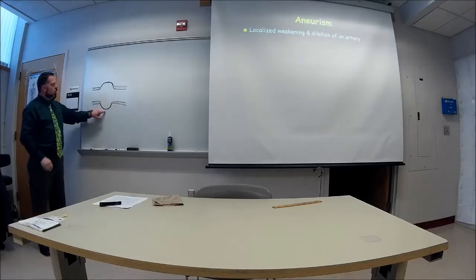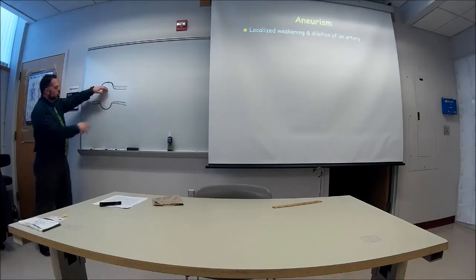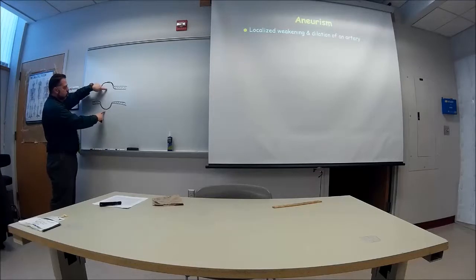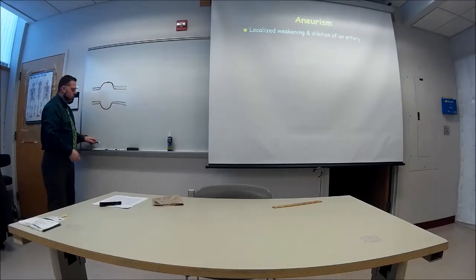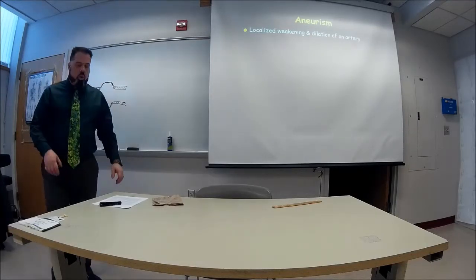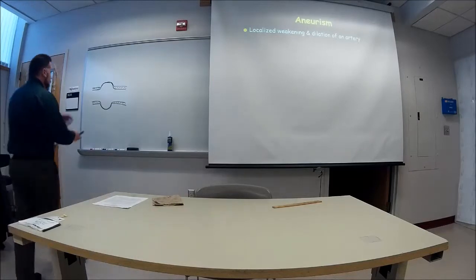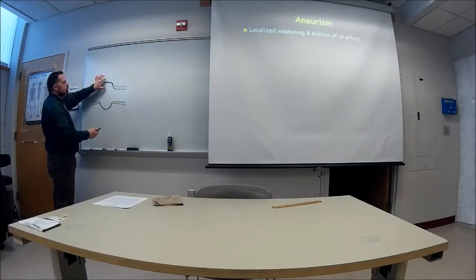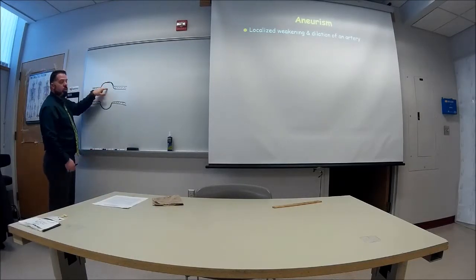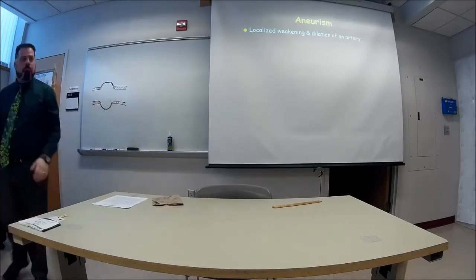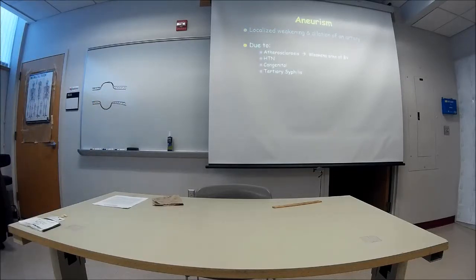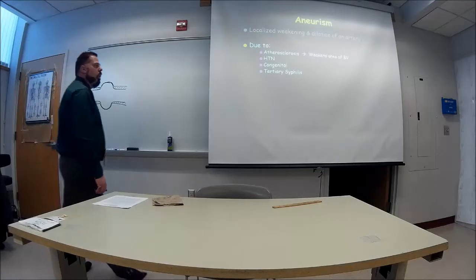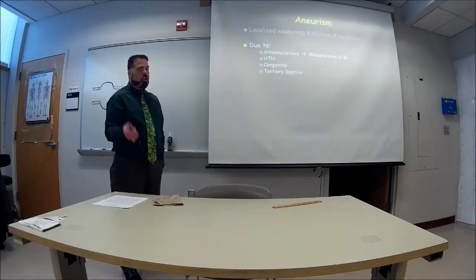So because it's very thin here, when blood rushes in here, this is going to get bigger and bigger and bigger because it's so thin here, eventually it's going to burst. Okay? So that's why we call it a localized dilation and weakening. It's weakened here, which means it could burst.